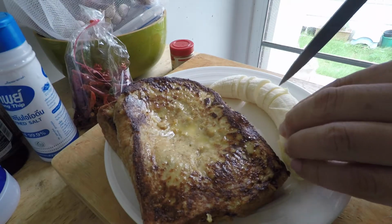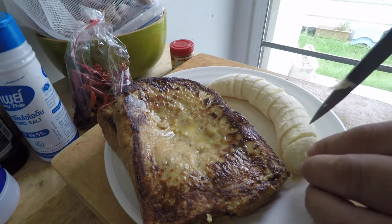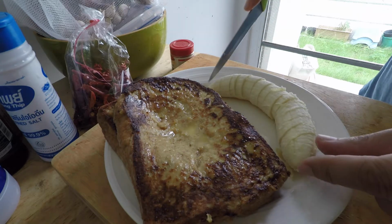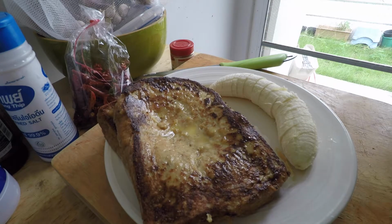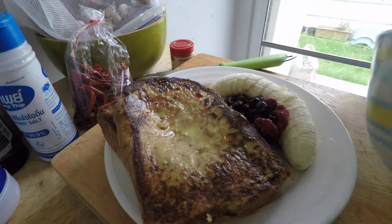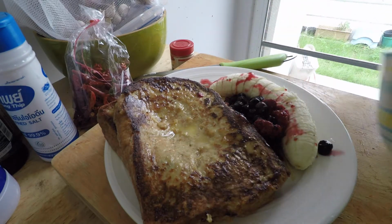Okay, so we all know that French toast is not really an ideal healthy breakfast. So I resisted the temptation to add more butter. To make it just a little bit more healthy, I'm gonna add some fresh fruits and some freshly thawed berries, which is always good, always nice and healthy.